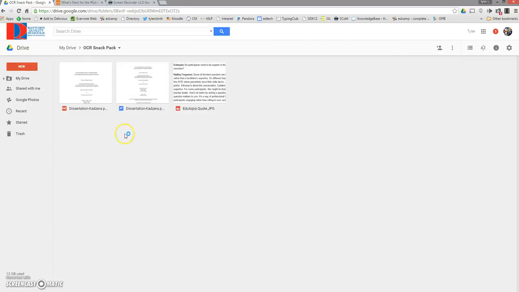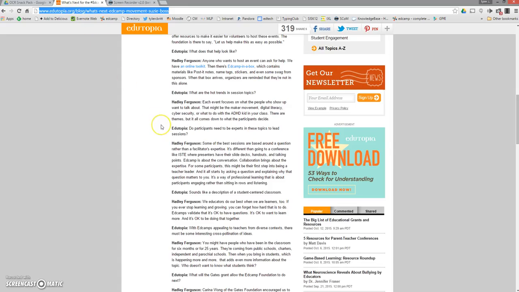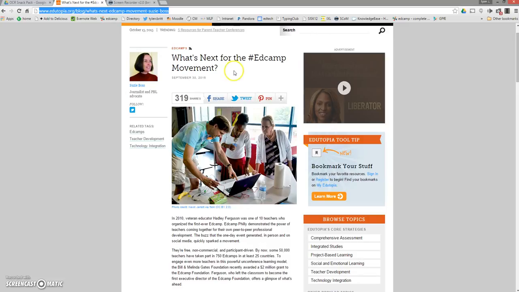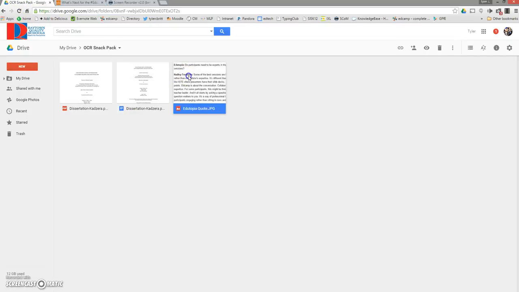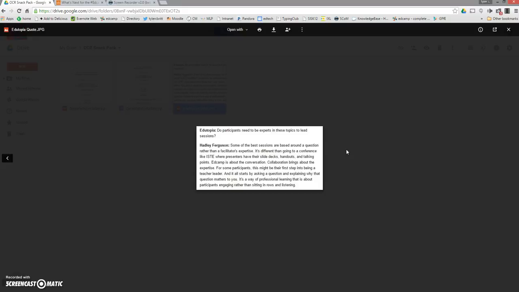The other nice thing is that Google will use the OCR technology in images as well. So for instance, I just went to Edutopia, and I was looking at this blog post on the EdCamp movement. And I grabbed a snippet, a little screenshot of one particular quote. Let's say that I wanted to use this quote for an activity, but perhaps I wanted people to be able to edit that quote. I wanted them to be able to add some formatting for emphasis, add some annotations, some of their own thinking, sort of leave tracks in the snow as we teach our students.